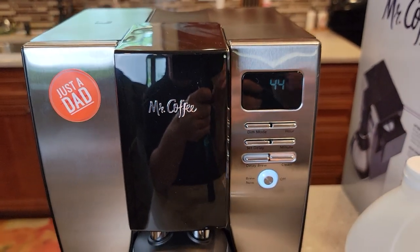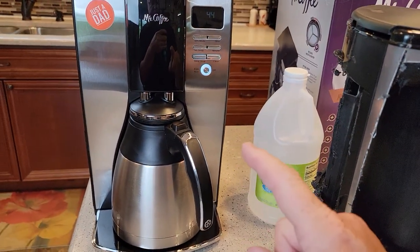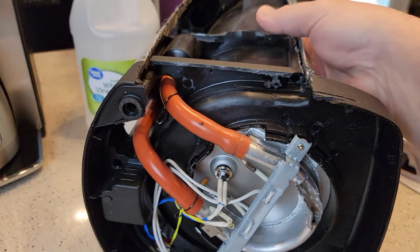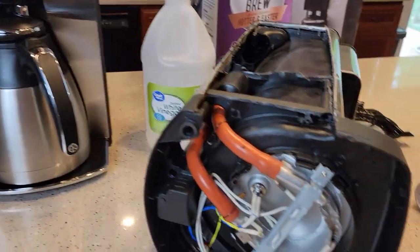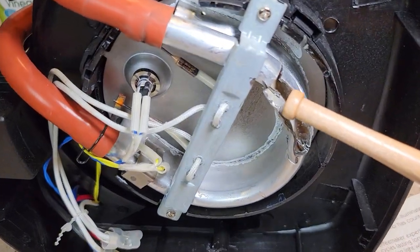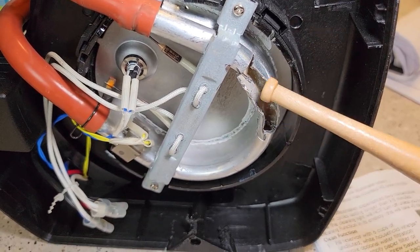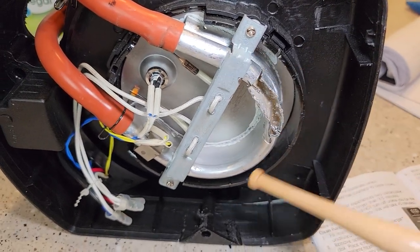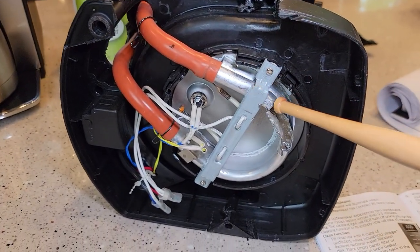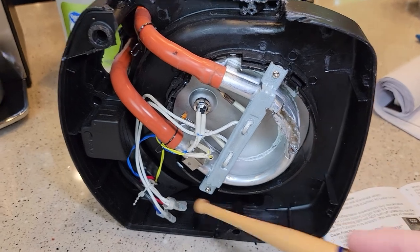The countdown is counting down — now we're at 44. So why do we descale? I've got this older Cuisinart that I cut the sides off. Most coffee makers in this price range are a lot alike. You've got your water reservoir and a heating element — this is an aluminum heating element. Over time, hard water and minerals and deposits build up inside that tube and could block it off, or make your coffee not taste as good because it can't heat the water as efficiently. The timer causes it to brew about half of the vinegar through the machine, let it soak, turn off, then turn back on and finish brewing the rest of the vinegar out.